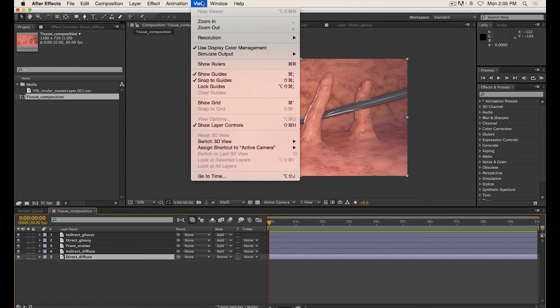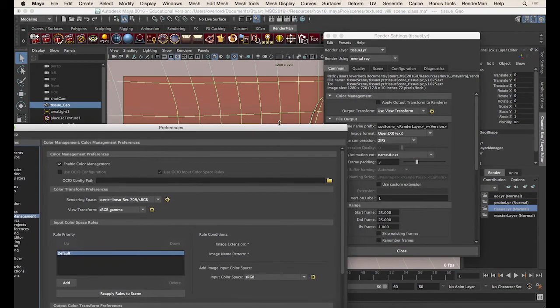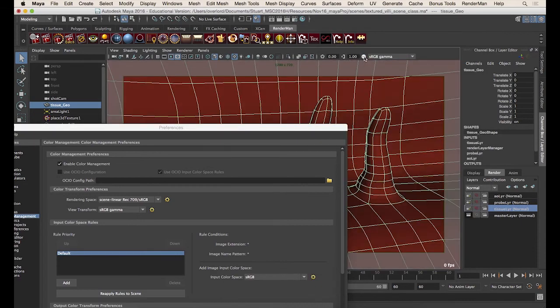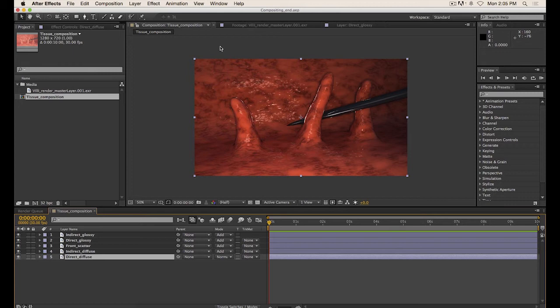And if we look under the View menu, there's this option called Use Display Color Management. And that's a way to toggle what we're actually seeing. So similar to in Maya, how we were able to choose off and on for the color management. In After Effects, if we turn this off, now we're actually viewing the linear image.